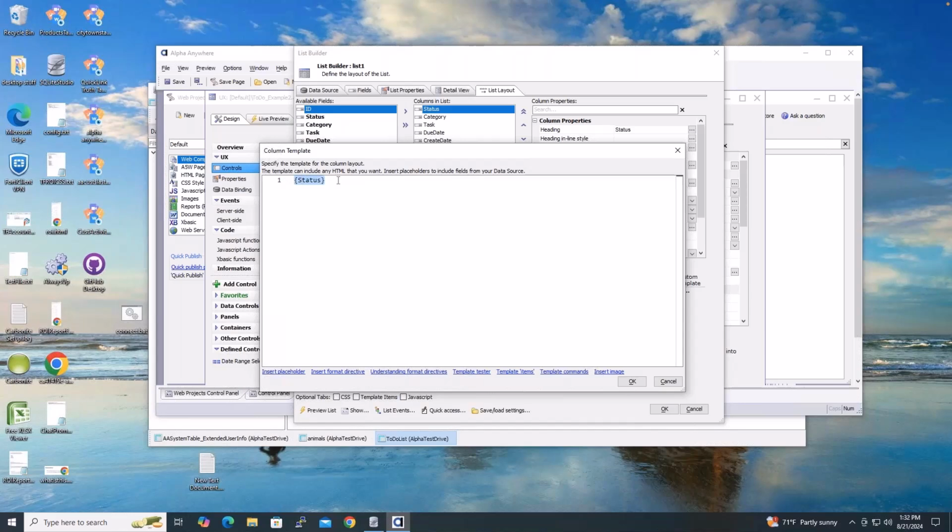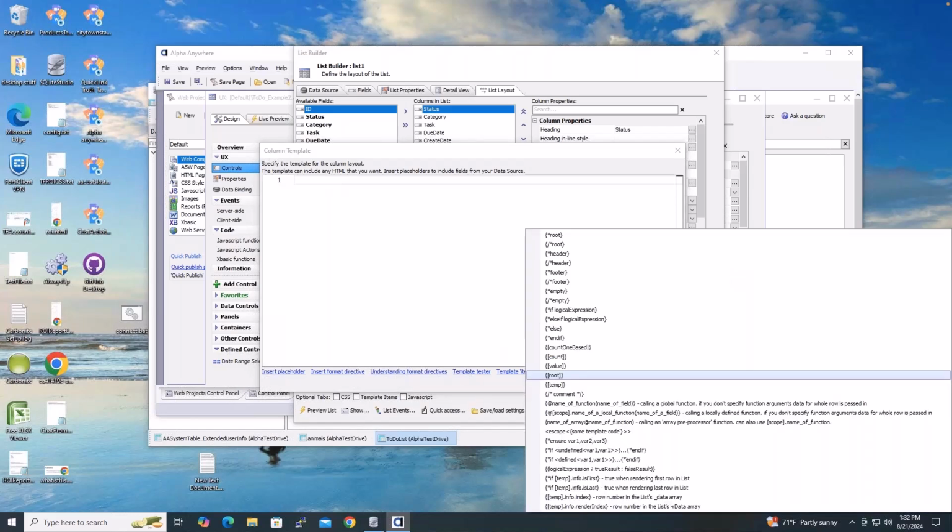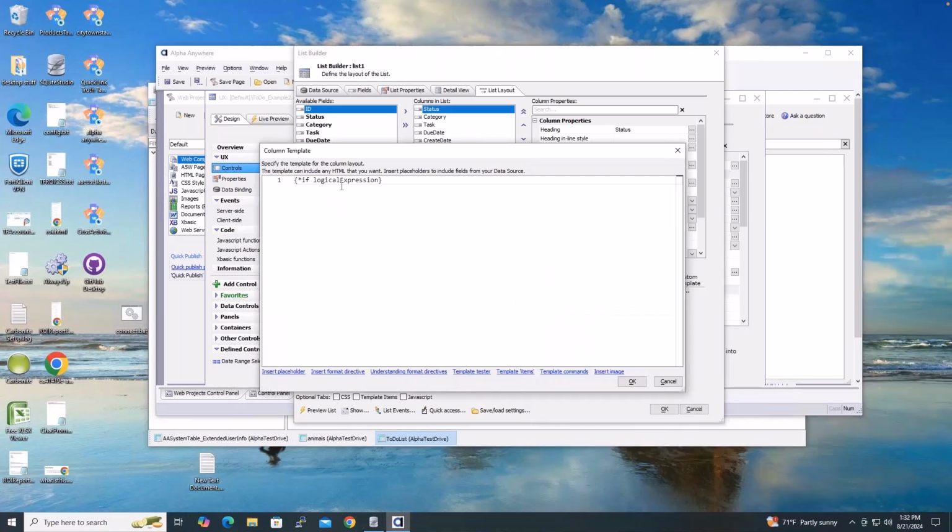So we're going to start out not with this, but with an if statement. I'm going to go into template commands, and one of the ones you'll find here is if. Up here. If. Okay, so if status. Now we're dealing in JavaScript here, so it's going to be equals equals. So if status equals on hold, let's just do a quick experiment before we even mess around with images. I want it to say hold like that.